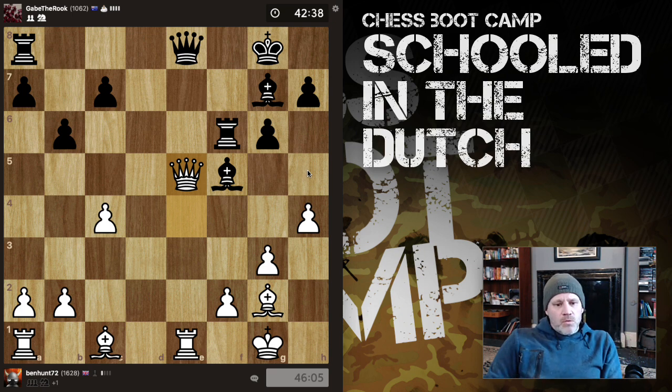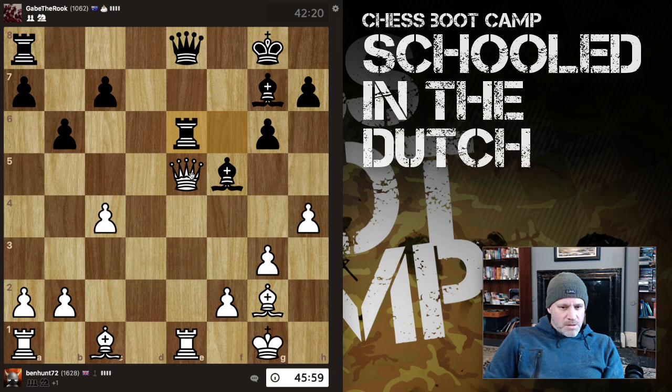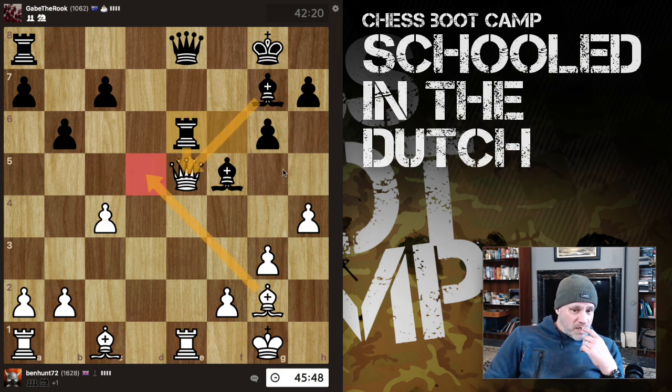Wow. Oh, the rook's hanging. So I probably want to play a move like this and connect my rooks. Principled. That is not playable. Damn it, Janet. Fortunately, I can pin the rook. This. Or even this. Oh no, it's a double attack on the queen. He can simply take me with a bishop. I think that has to be played. And I'm threatening to take the rook.